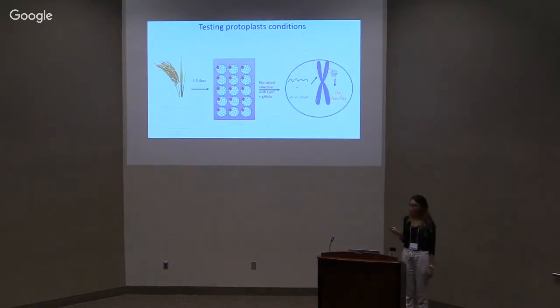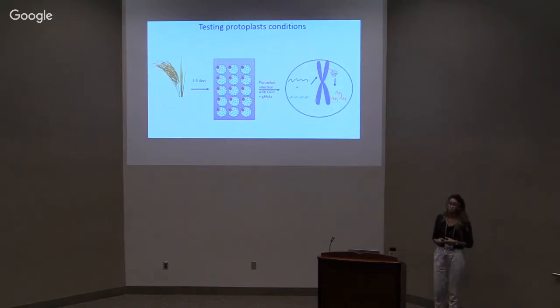Okay, so we just started doing the methods for the protoplast. So what you do with the protoplast is you isolate the cells from the rice plant, which is our Nipponbare, and then you digest their cell wall, leaving them with the cell membrane, and provide them with some nutrient-rich media, otherwise called a nurse culture. Then you allow them to regenerate and form their cell walls, the cells divide, you see that they're actually growing and happy, and then once you use enzymes to make the cell membrane porous, you can transfect with the Cas9 and guide RNAs.